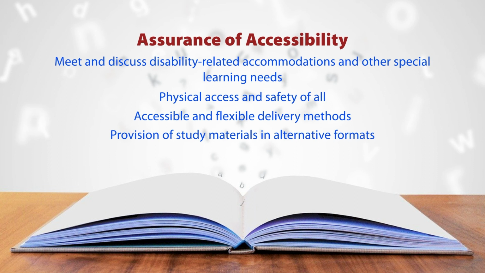Provision of study materials, as I said in the beginning, also in alternative formats will meet and solve this problem to a large extent. And with this, at the end, we can say that while designing the curriculum, we should take care of the special needs and should think about the various assistive measures that can give them better opportunities in terms of education and in terms of getting quality education, we can say.